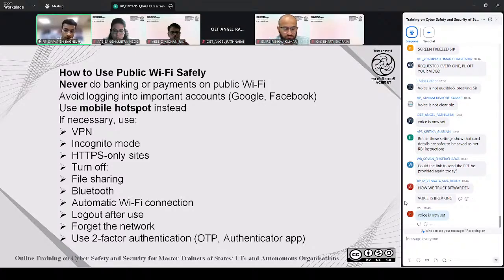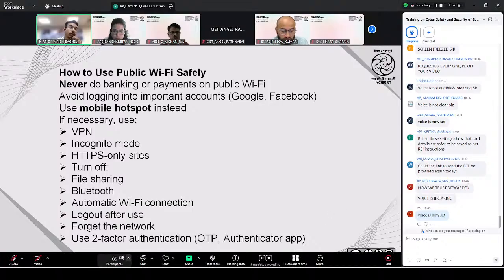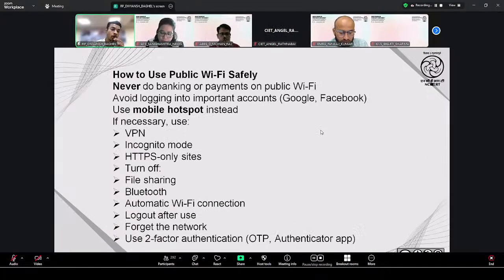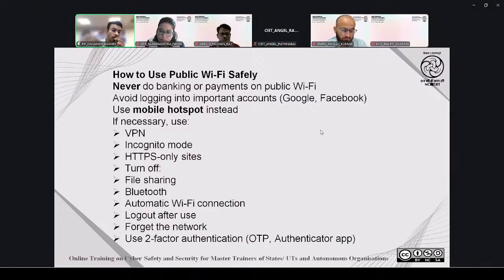Next time you visit, the hacker has already compromised that Wi-Fi, but you are already authenticated with it, so you connect automatically. Because you have not forgotten the network, the hacker can use that compromised Wi-Fi to access the details of your social media accounts or anything you are using.